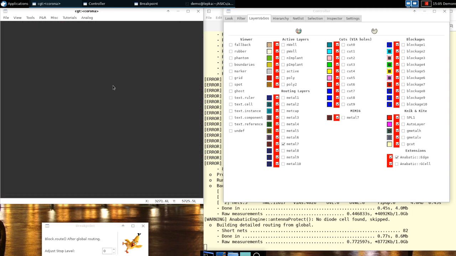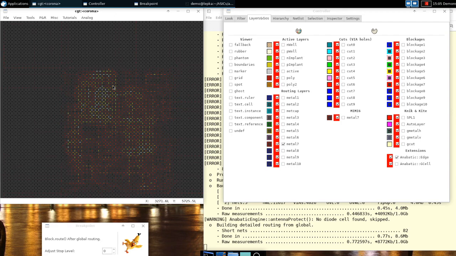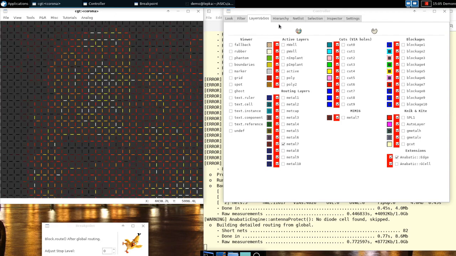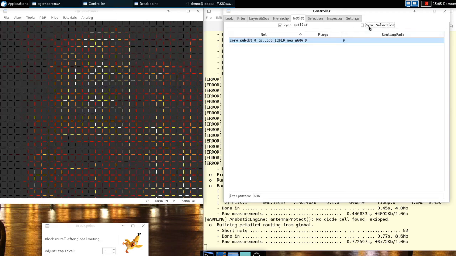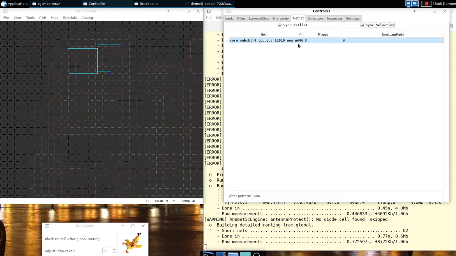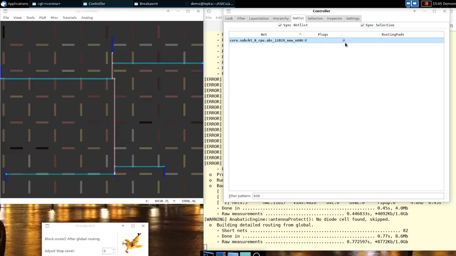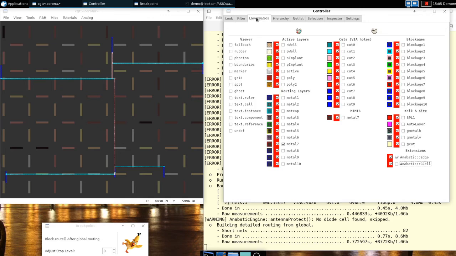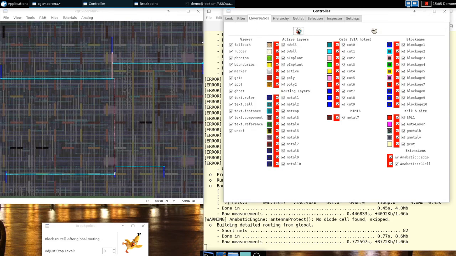For example, here I just zoomed again and unzoomed again and everything disappears. So let's zoom back and go back to our net. And I will restore the normal display. So I display everything but the grid. And I remove the G cell and the edges. So now we can proceed to the detailed routing step.